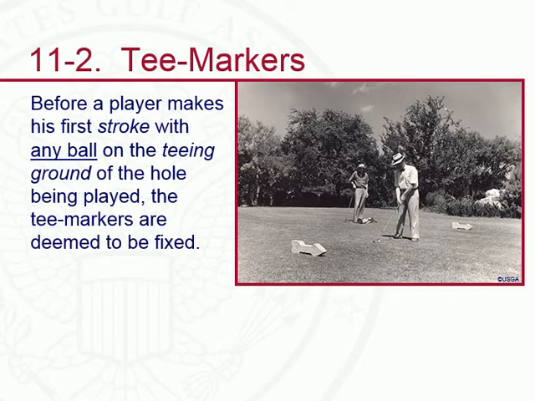11-2 talks about tee markers. Before a player makes his first stroke with any ball on the teeing ground of the hole being played, the tee markers are deemed to be fixed. So those tee markers cannot be moved before a player makes his first stroke with any ball on the teeing ground of the hole being played.